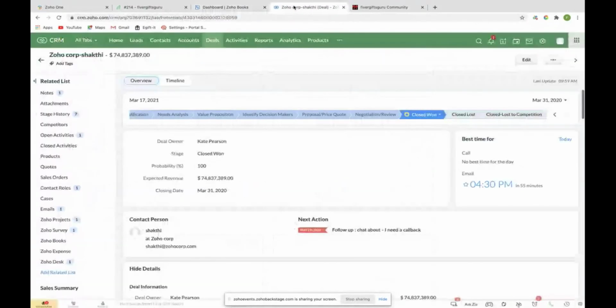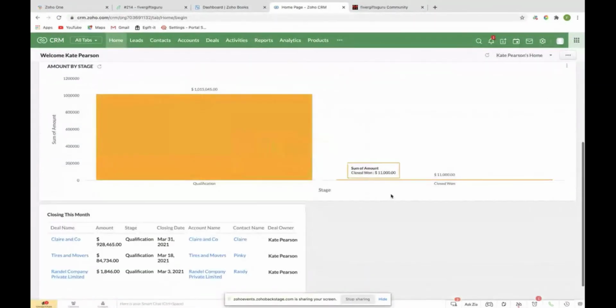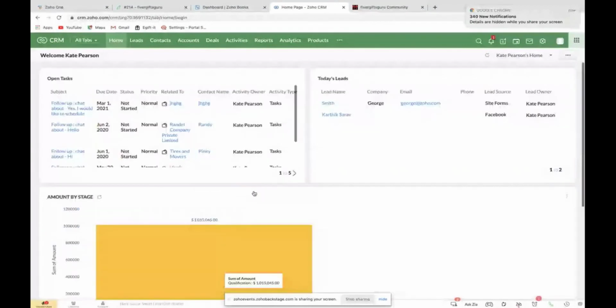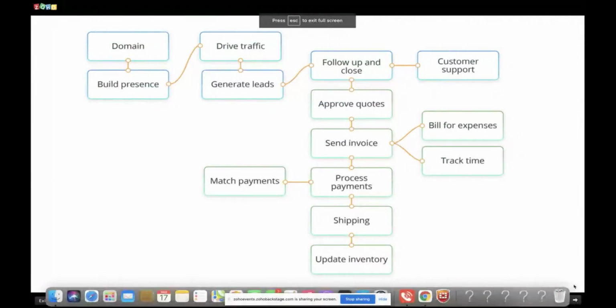Similarly, we do have the dashboard for Zoho CRM as well. These are completely customizable. As you see here, I may know how many deals have been closed, how many deals are in the qualification stage, and how many deals have to be closed today. So all those insights are auto-generated dashboards. You can modify them as per your wish. You can have your own dashboards created depending upon the entries which are being made. So that is all about Zoho One.